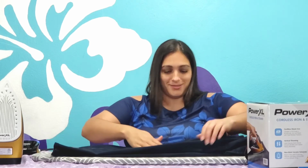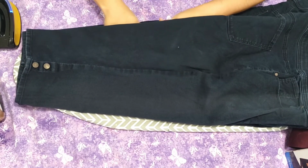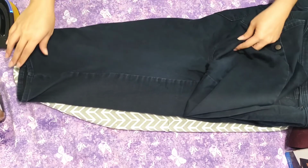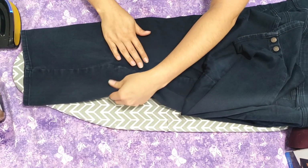You will hardly ever see me iron my own jeans. And that's just me being honest. I'll just throw it in the dryer. Hopefully my butt will help stretch out any wrinkles that are out there. If not, y'all are just gonna see me with some wrinkly pants.